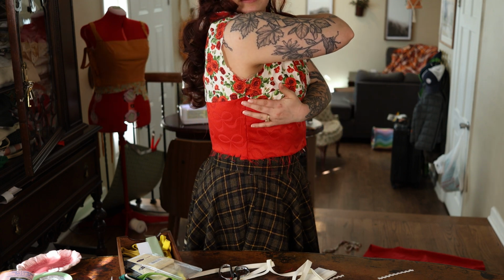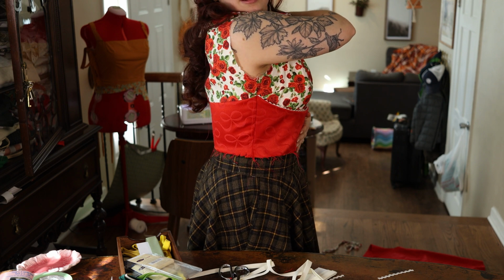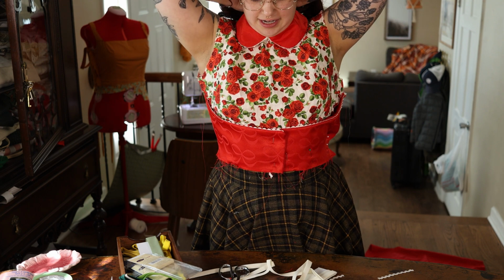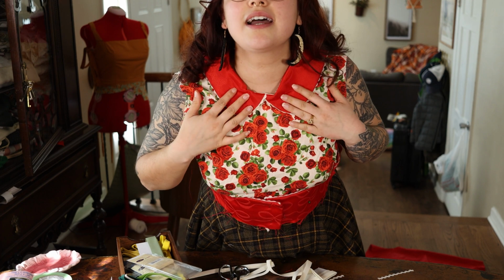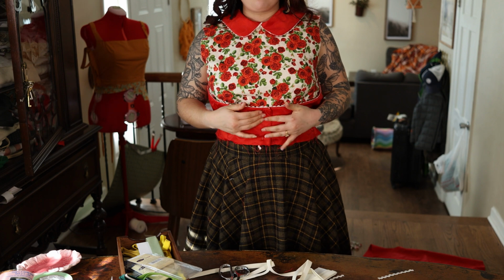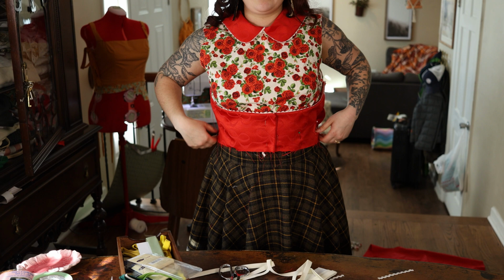But this seam is finished, and I think it matches up quite well. And once I have the hooks and eyes ready for the back and the collar, I think the collar looks nice and has cute little detailing. And of course, we'll have our little decorative buttons.